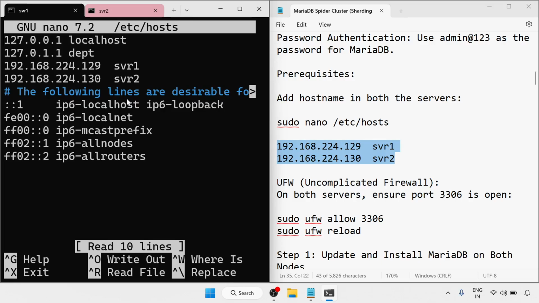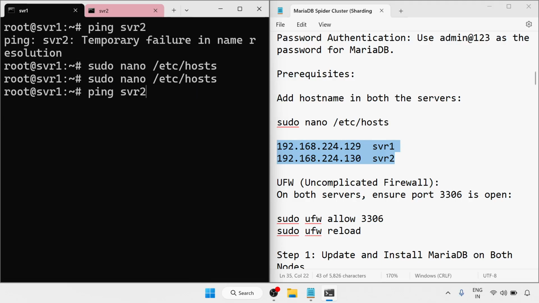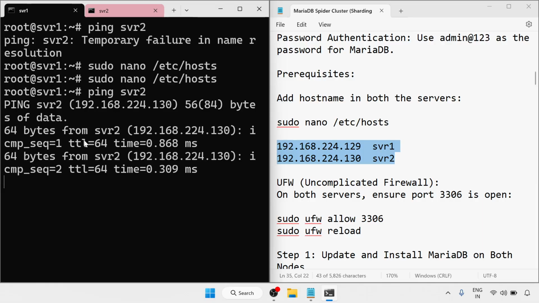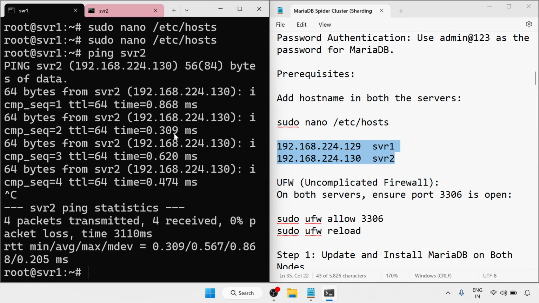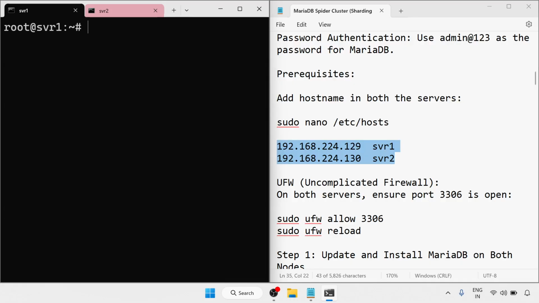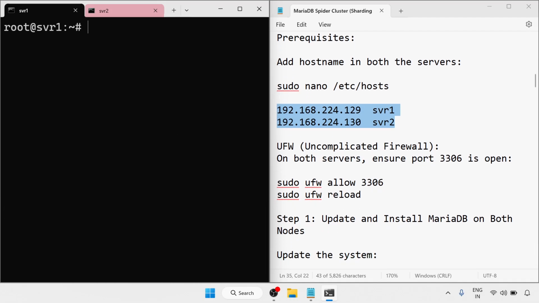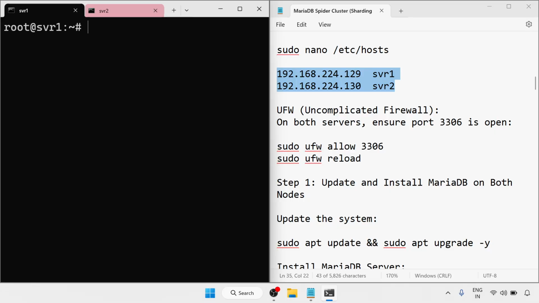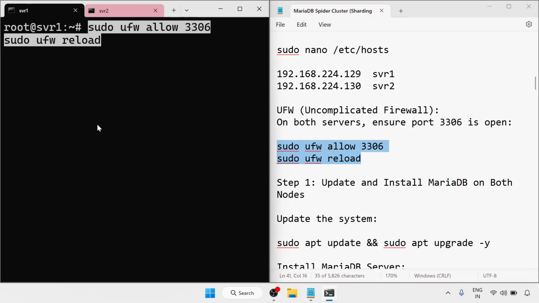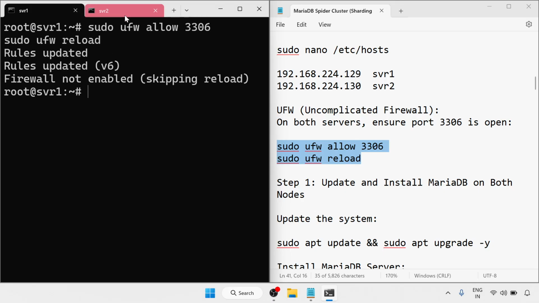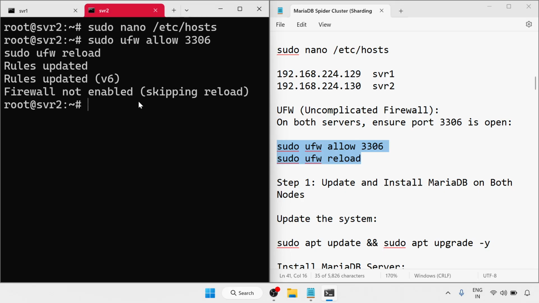Now check with ping again. I'm able to access the other server, which means the other server is accessible with the host name. I'm also adding port 3306, the default port for MariaDB and MySQL, in the Ubuntu firewall. The firewall is not active, but the rule is added. If you want, you can enable the firewall.